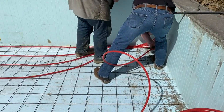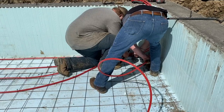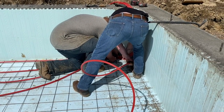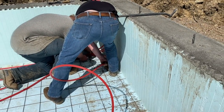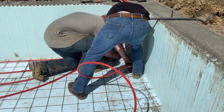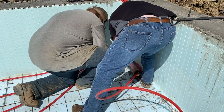Good there? I would just put it right there. Yeah, right around that. Right there. Yeah, I would. You're not really going to get much. No, don't wire it to the wire thing. You know what I mean? There you go. Then we'll just slide that pipe right over everything.